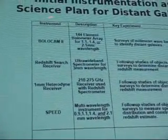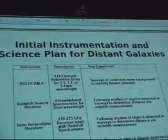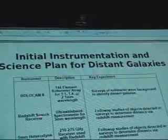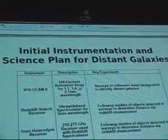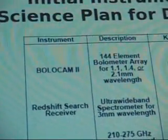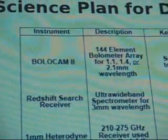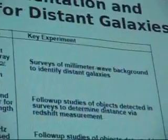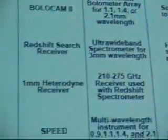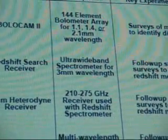This thing is going to be a very powerful thing. Using this full complement of instruments - we renamed this thing Volocamp II, that's Aztec - we'd be able to do the initial discovery and all of the follow-up work that's needed in order to learn about this population of objects, which at this point numbers something like only 100.